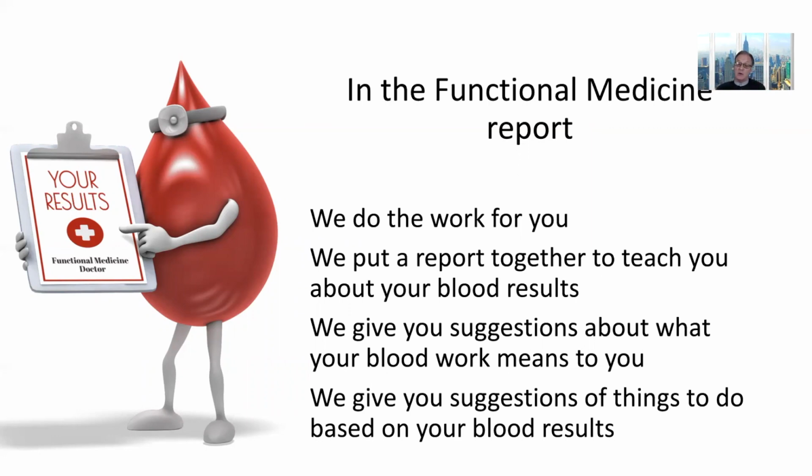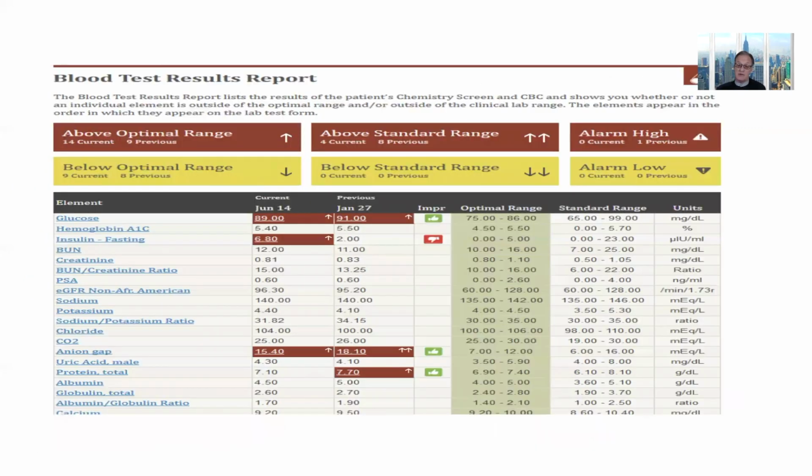So we do the work for you. We put together a report that teaches you about your blood results. We give you suggestions about what your blood work actually means. What does it mean when this is high? We give you suggestions of things you can do based on your blood results. So this is an example of one of the pages.